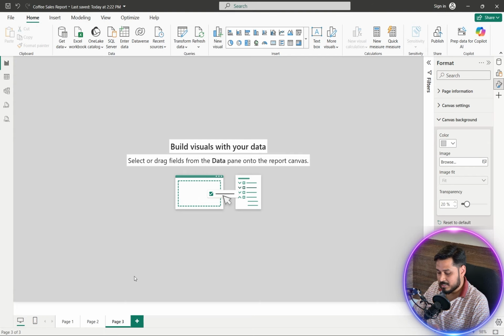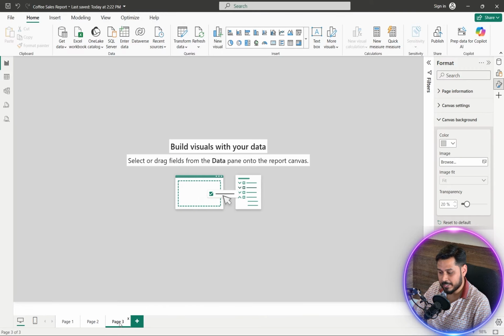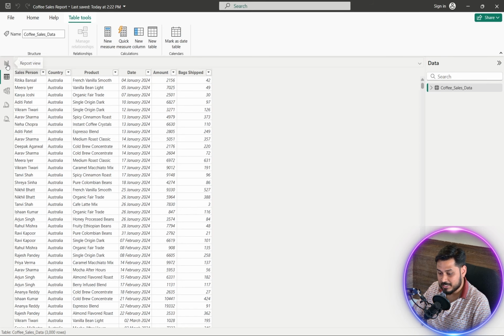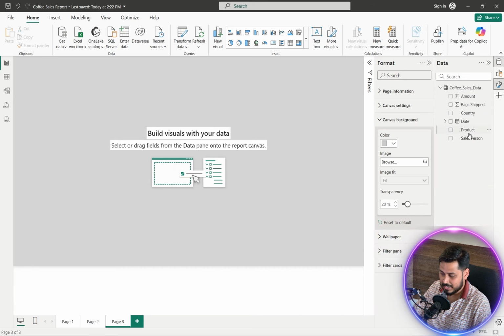Now we'll start by creating our trends chart. So this was the trends chart, where we were telling about how much money we were making every month. We've already imported our data, because we are using the same data from our previous class. So if I open up the data panel, you can see the data is already loaded.